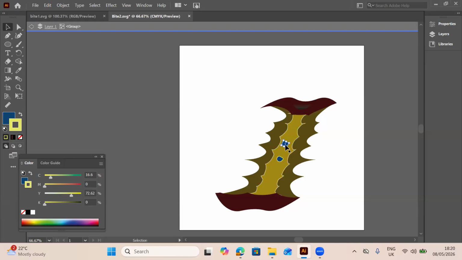Okay, so we are now just using our Alt to create copies of this same shape.